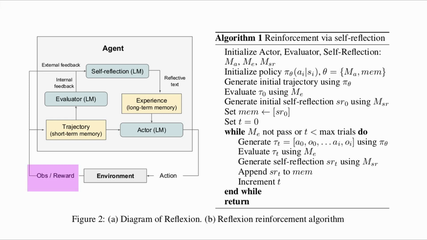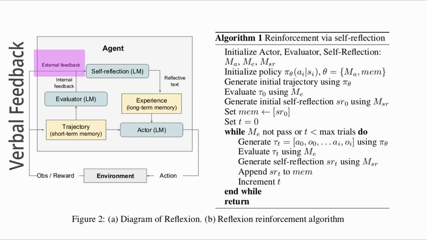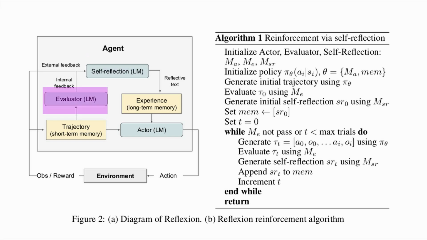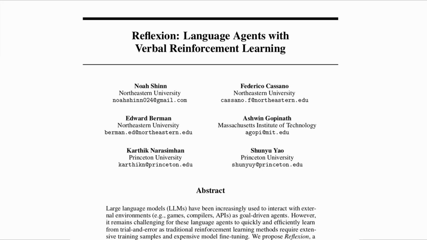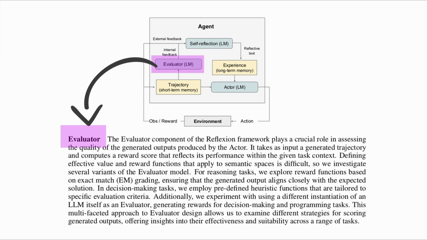Reflection converts binary or scalar feedback from the environment into verbal feedback in the form of a textual summary, which is then added as additional context for the LLM agent in the next episode. An evaluation signal, which helps the system to find the cause of an error or problem, further amplifies the feedback in the previous step. These 2 feedback blocks remain in the long-term memory and are then passed to the actor, which is built on a large language model. This iterative process continues until the desired output is received from the agent. I highly recommend you read this paper to see how this interesting evaluator component works.